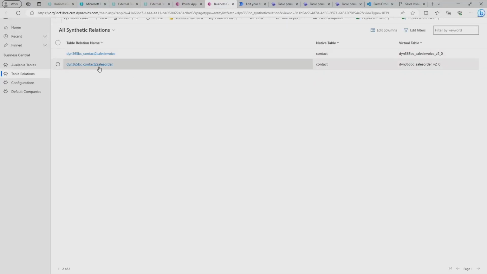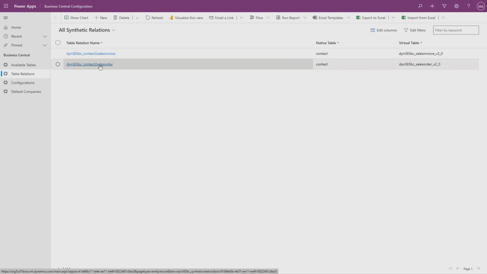When you do that, you can build a syntactic relation between the native contact table and the sales order virtual table or the sales invoice virtual table in Dataverse. Let me show you the syntactic relation. For example, here the syntactic relation is Dynamics 365 BC contact to sales order.